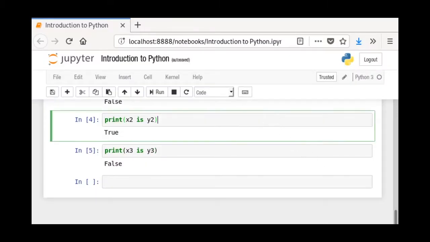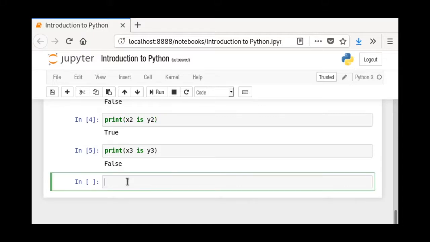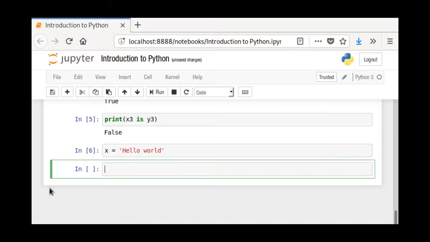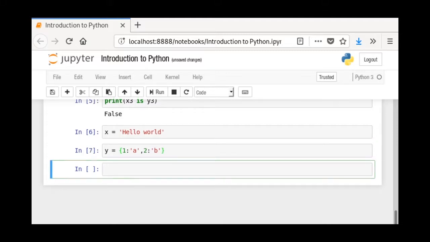Let's take an example. I'm going to declare x equal to hello world. Then I declare a dictionary with a key value pair. Definitely we will discuss dictionaries in later sessions. And check whether h is in x.